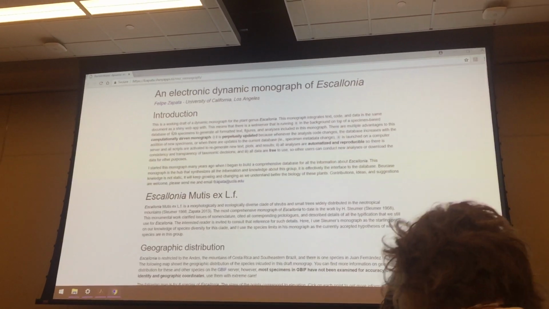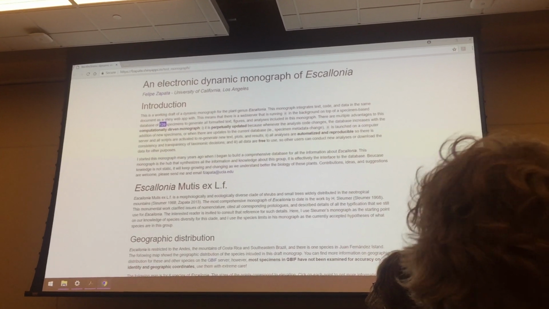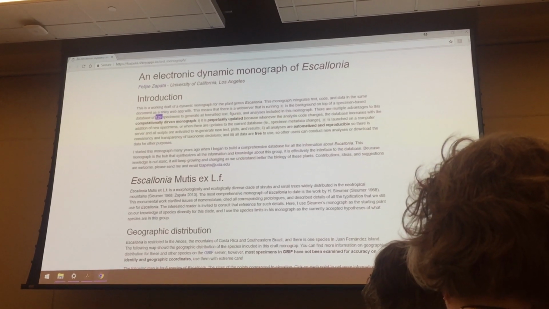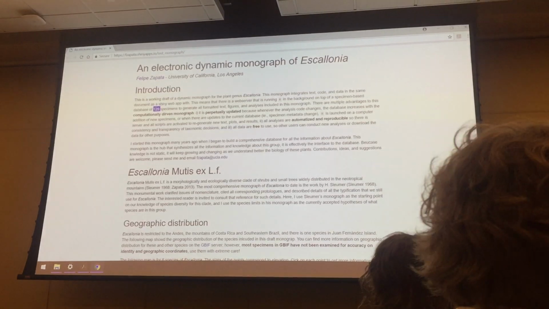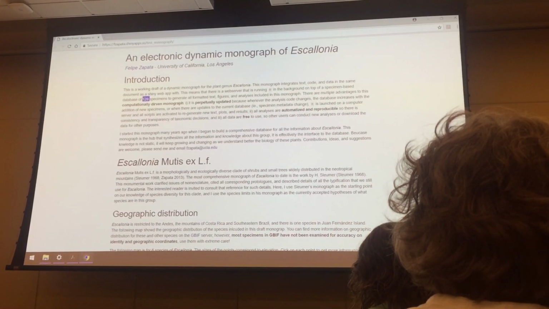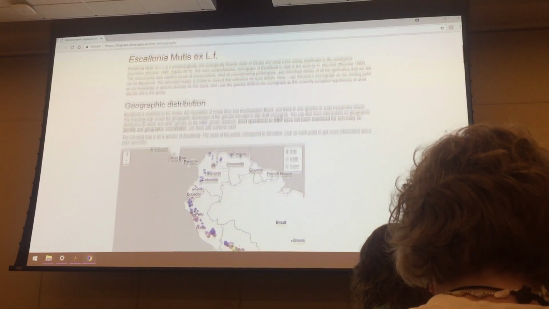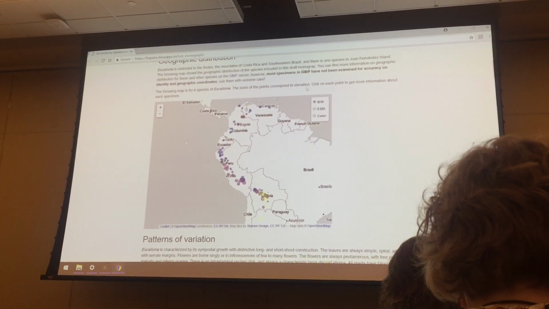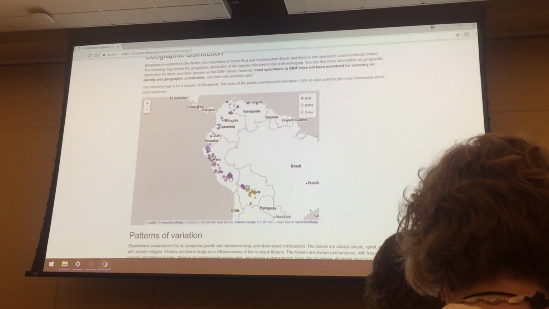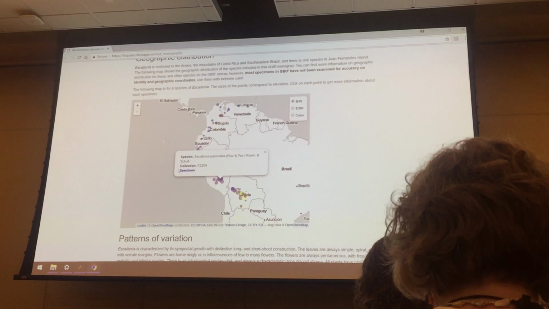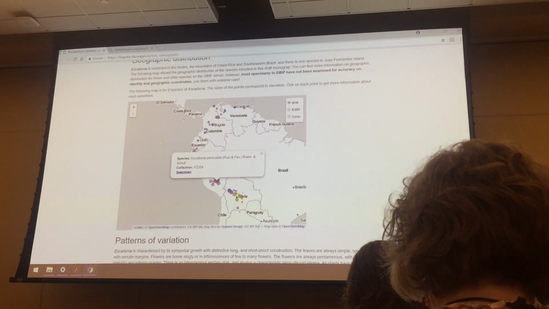For example, these numbers are not written. This is R code in the background asking how many specimens are in the database. If the database grows, this number is going to keep growing. We can also do many more things, such as these maps, and all these specimens are linked, so we can access information for particular specimens.